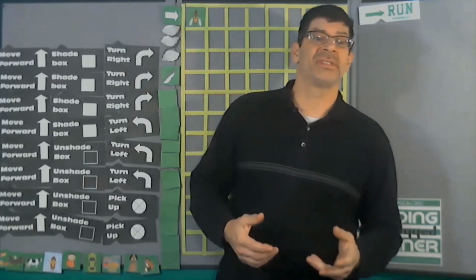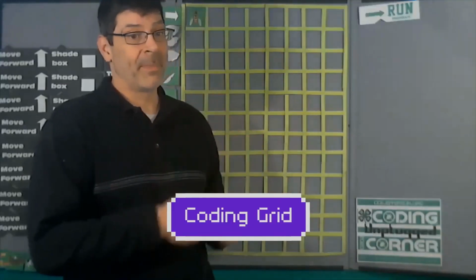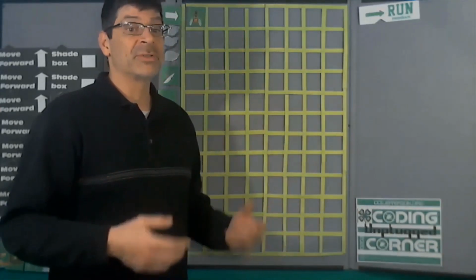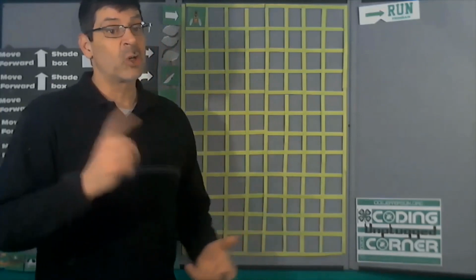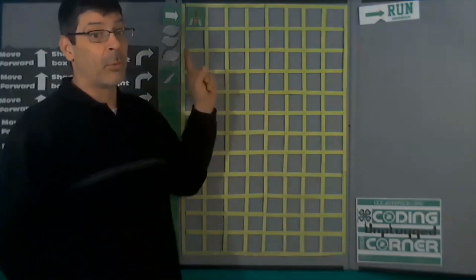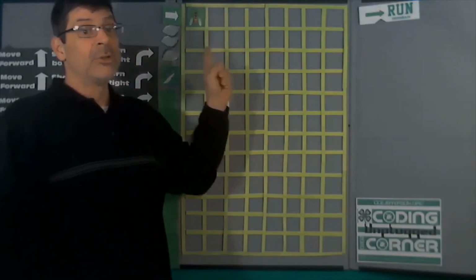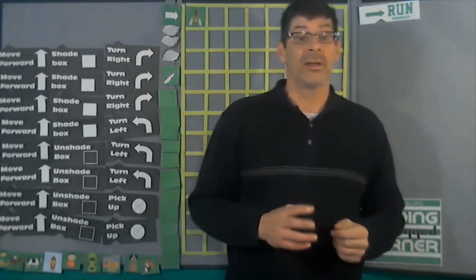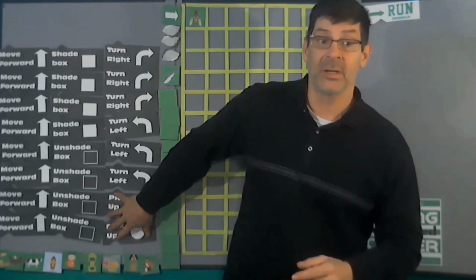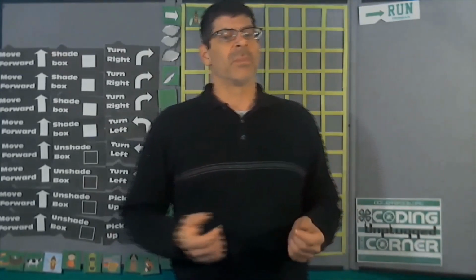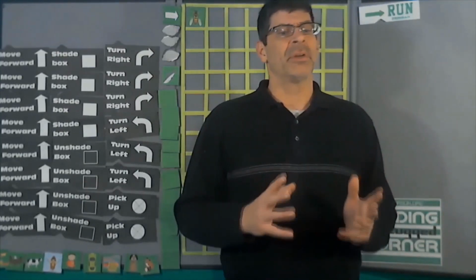Okay, behind me you'll see our coding grid. Imagine that this grid is your computer screen. We'll run scenarios on the grid. For instance, our goal right now is to get our B from where he is in this corner to the horizontal opposite side of the grid and shade every other square using 8 or less of our command blocks. We do this with block coding. We need to tell the computer every step or command it needs to take in our algorithm.